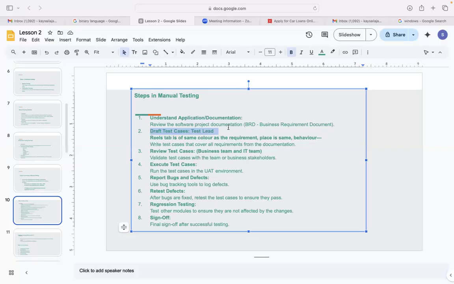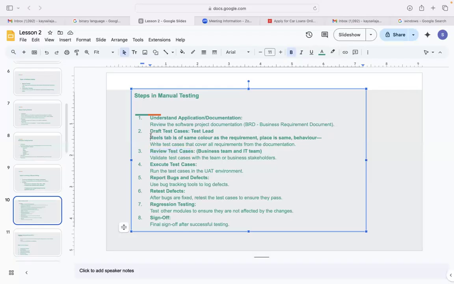Once you write these kinds of test cases, you will write whether the size is medium as per the requirement, whether the color is dark as per the requirement, whether the finishing is smooth as per the requirement, and so on. You will write these test cases. Then after that, you will show them to the business people for review. Then you will go for the review. Okay, the same thing I put here as the Rails tab.